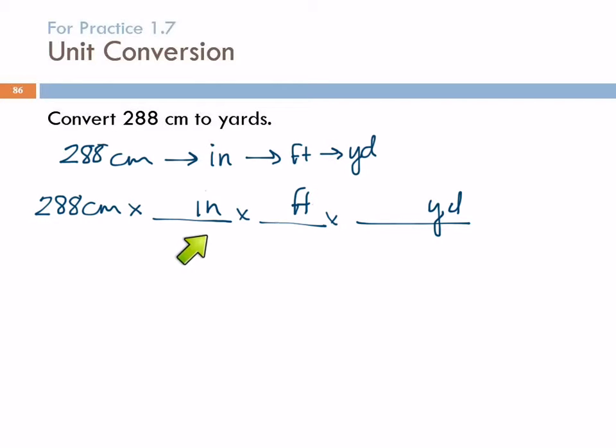The units in the denominator come from the previous term. I'm starting with centimeters. I want those to go away. So I need to divide by centimeters. Centimeters divided by centimeters cancels out. So I want centimeters down here because those will cancel out and go away. I have inches here. I need it to go away, so I'm going to divide. Inches cancel out. And then I write feet down here, and the feet will cancel out. The unit that's left is yards, and that's what I was trying to find.